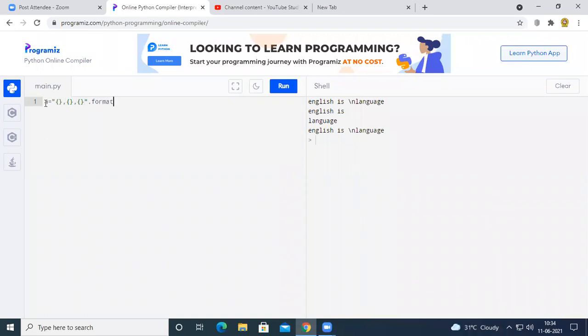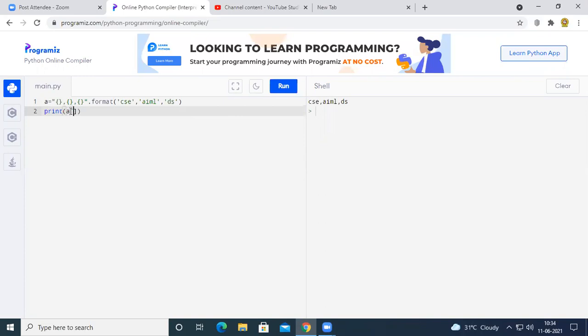I am using the format method, format of CSE, comma, AI/ML, comma, DS. If I print A and run the code, see here, it has printed CSE, AI/ML, and DS.